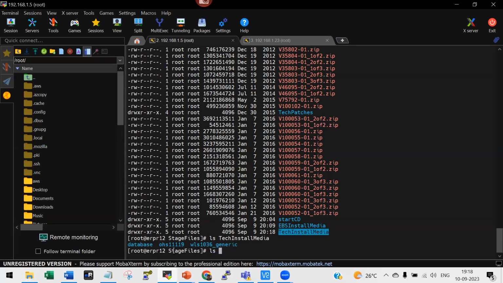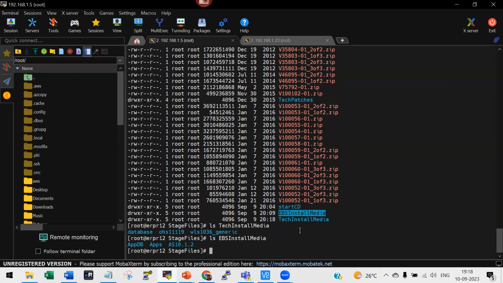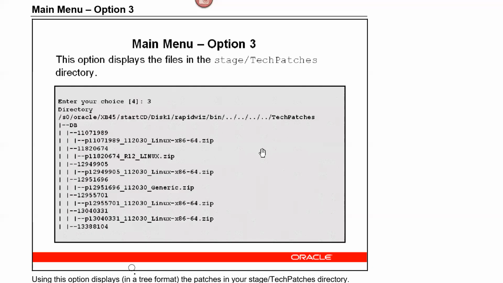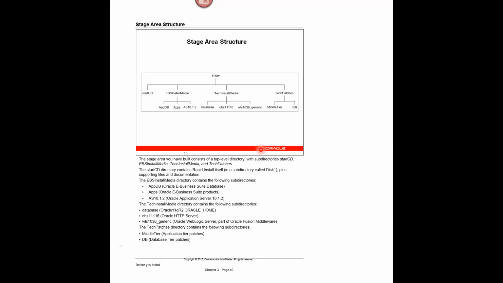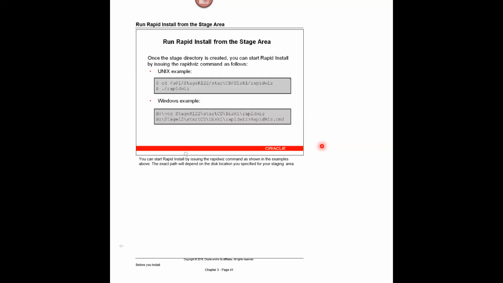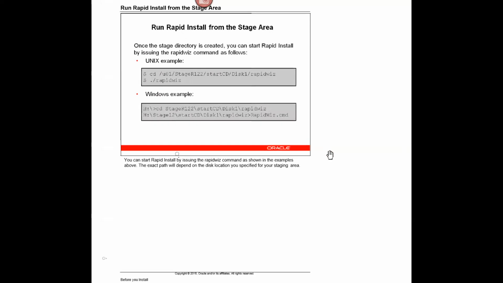Here we have the WebLogic server, OHS and database. Again, here you will find a different set of files, which we do not know what they are. But just by seeing this, you can understand this is a database tech, this is a middle tier, something like that. Once you prepare the staging, it builds that. So here are the 4 folders that will be created. Under each folder, some directories are created. You really don't need to do this, but if you are a little bit curious, you can go and see.